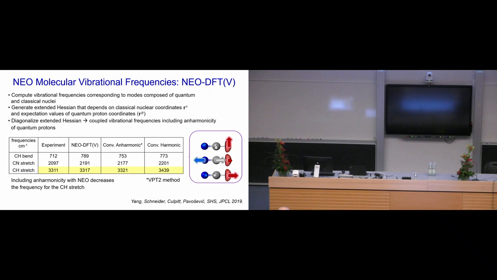And I think that was also the problem with the 0-0 adiabatic excitation energies, is that TDDFT itself has errors because of its functionals and its approximations of linear response and so forth. So we're not going to do better than that, right? We're not going to overcome problems with electronic DFT and TDDFT with NEO. So we have to be realistic about that.